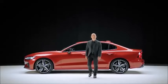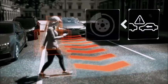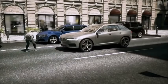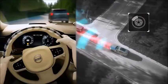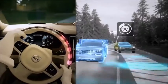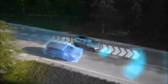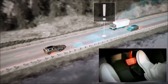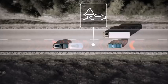The new S60 is equipped with the latest safety technology. Our City Safety systems detect cars, pedestrians, cyclists, and large animals both day and night. It can help avoid a crash by auto brake and by steering support for evasive maneuvers. In the S60, City Safety also detects and helps you brake for oncoming cars, which is a world first by Volvo.